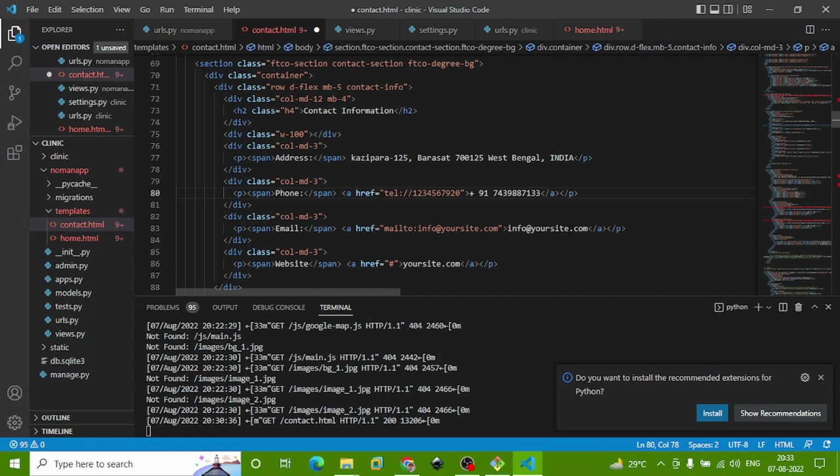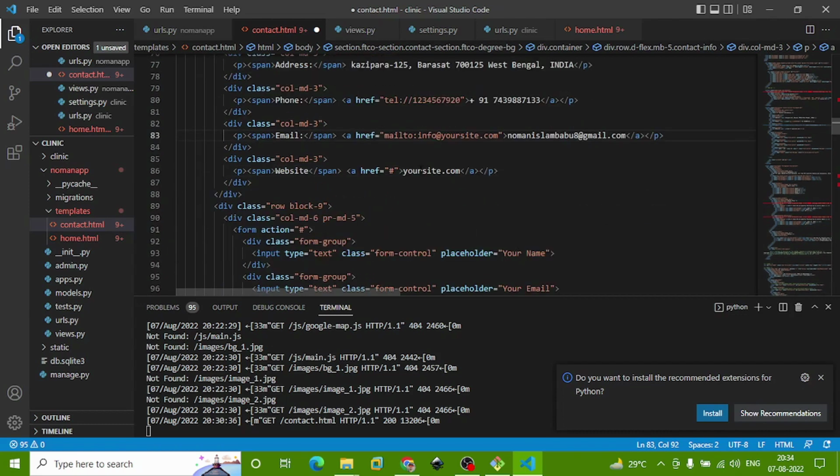This is the email address. Control S to save.